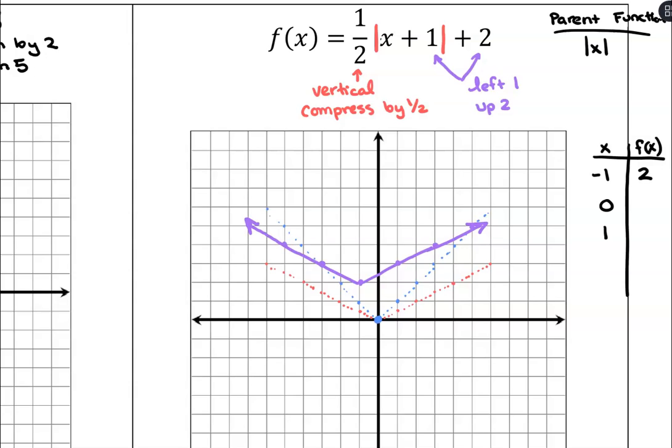And then plugging in 0, we'd have 1/2 + 2, so that would be 2.5. So let's see, at 0, yeah, just about. And at 1, we'd have 1 + 2, so that would be a 3. So (1, 3). It just gives us some coordinates that, if we're plugging into our given function, should match up with the transformations that we carried out.